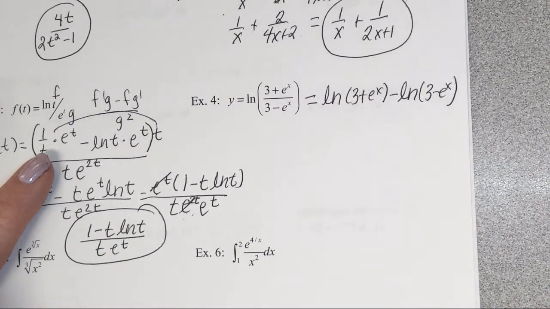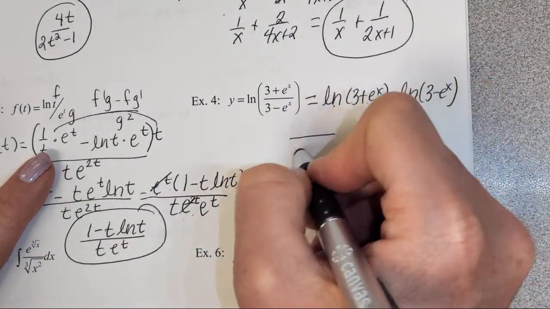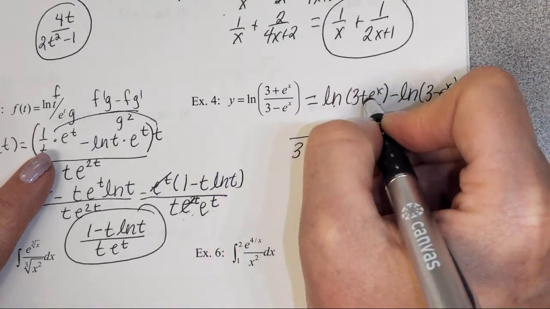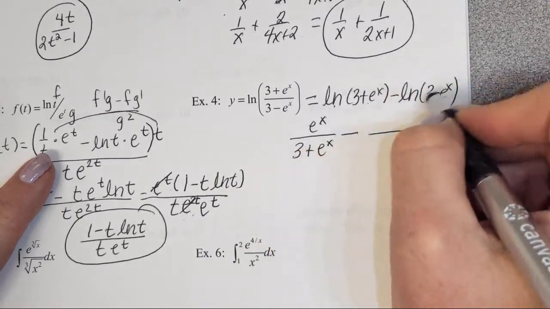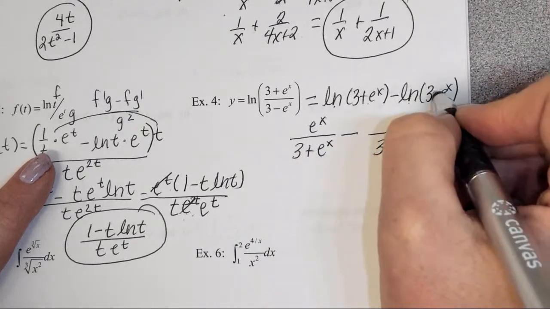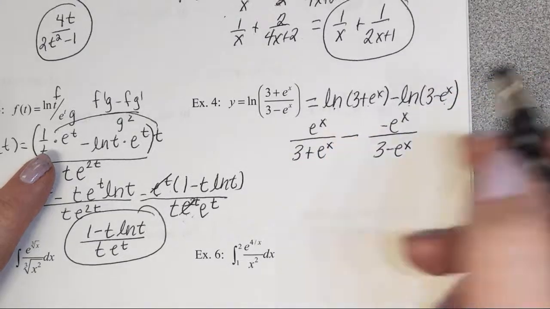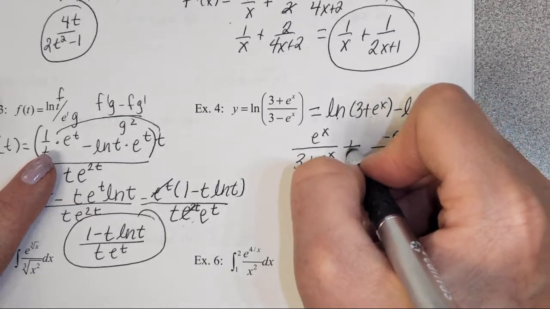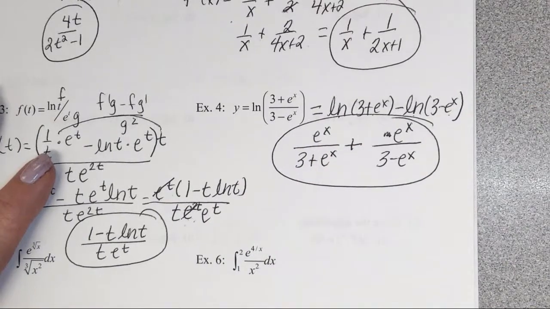If I rewrite it like that, it's pretty easy to do the derivative now. The derivative of natural log of something is 1 over that, and then I have to do times the derivative of that. I'm doing it a little faster than normal. On this one, the derivative of natural log of this is 1 over this, but then times the derivative of that, and the derivative of that is negative e to the x. Well, instead of having minus and negative, I could just make that a plus, get rid of that. And so this would be a good answer. The back of the book, you never know. They might get a common denominator. I don't recommend it. This is just as good.